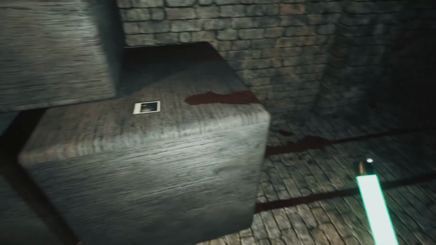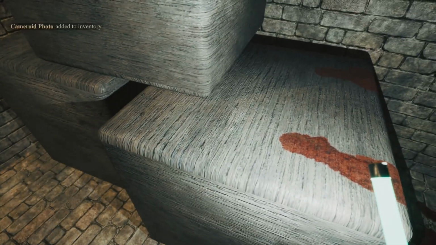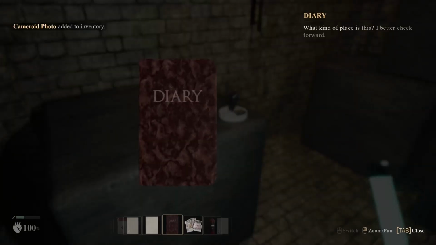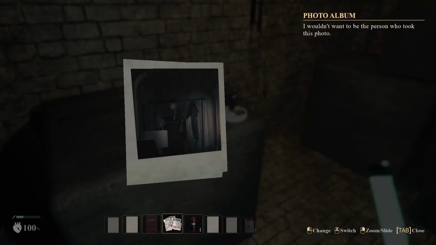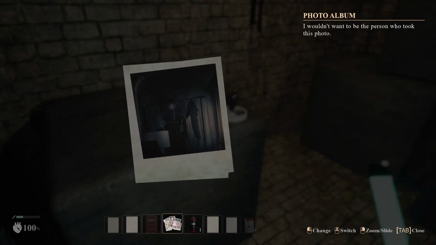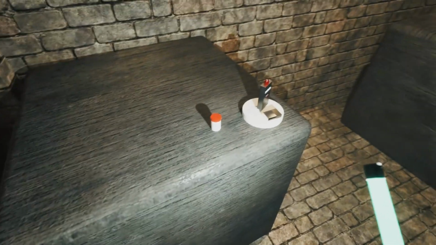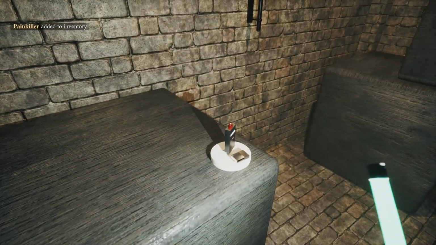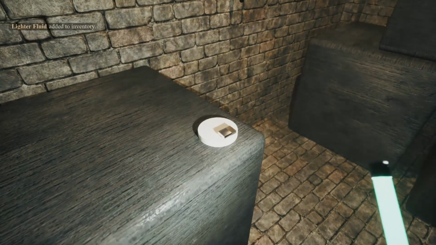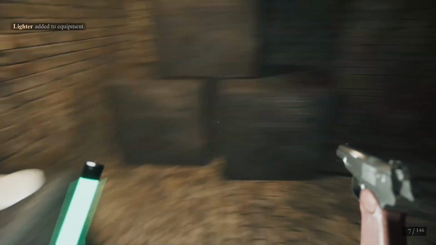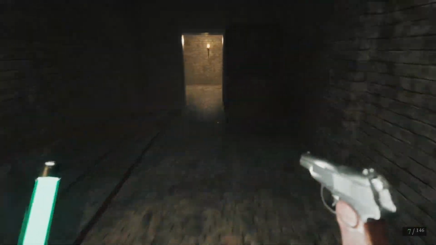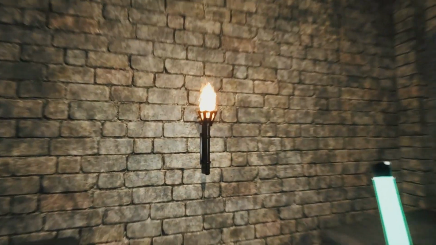Oh, I have a glow stick, energy on the side there. Peachy. What the fuck is that? I can't really tell what that is, exactly. Painkiller, well, that's always nice. Lighter fluid and other stuff. Alright. Actually, I wonder if I could take the torch on the wall. No? Alright.